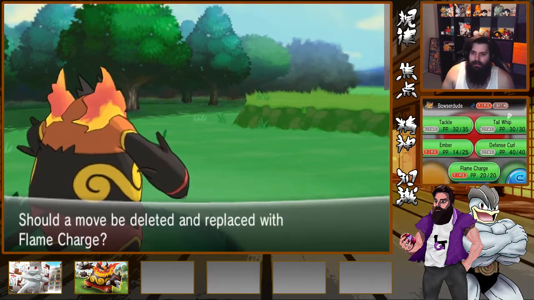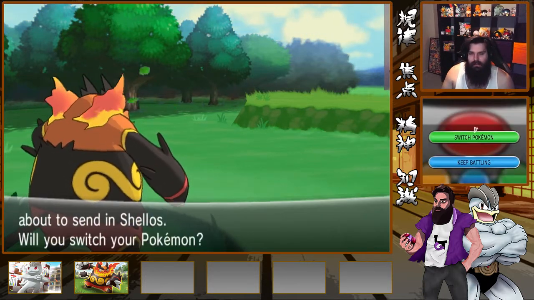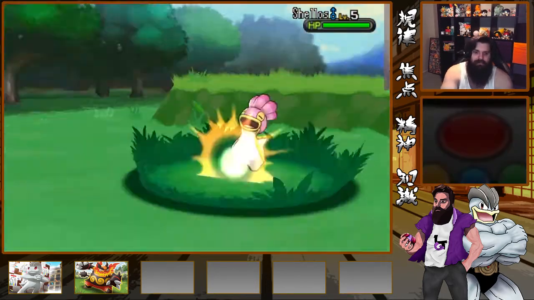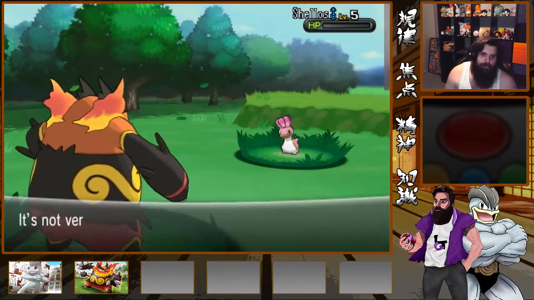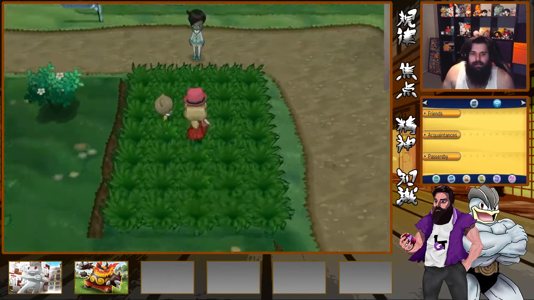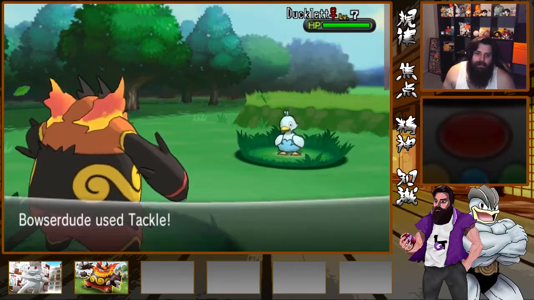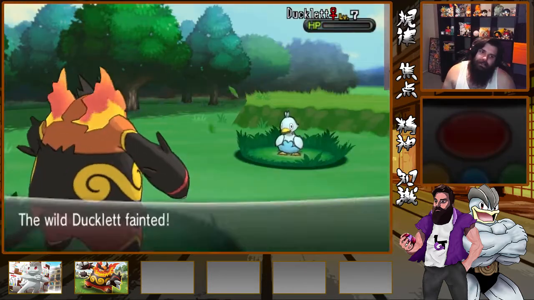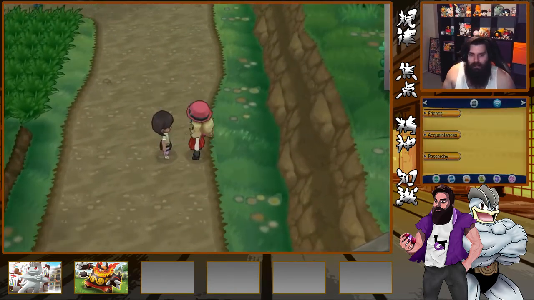Flame Charge. No, get rid of the Tail Whip. She's water. Water Ground? I think he's Water Ground. Never mind, he's not water ground. He's just water, because ice wasn't very effective. Okay, let's see. Is there any difference in this grass? No! Tackle. Water sport. Bye, Ducklet. Oh, come on. Thank you.